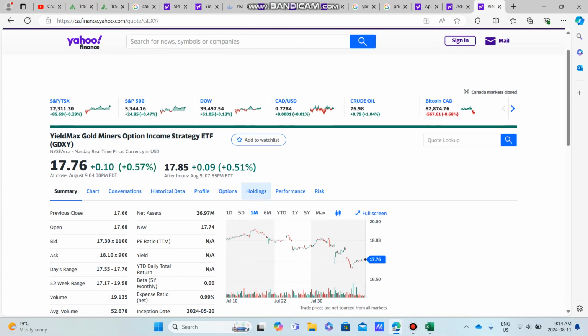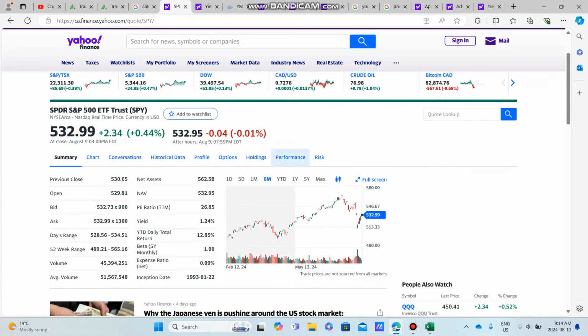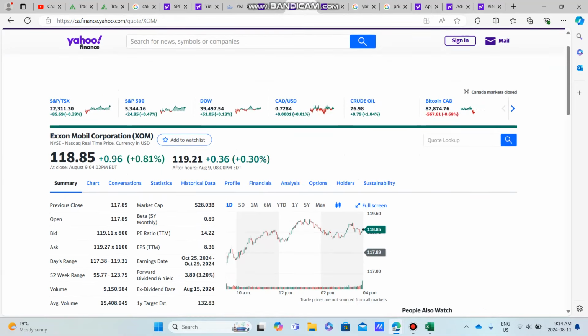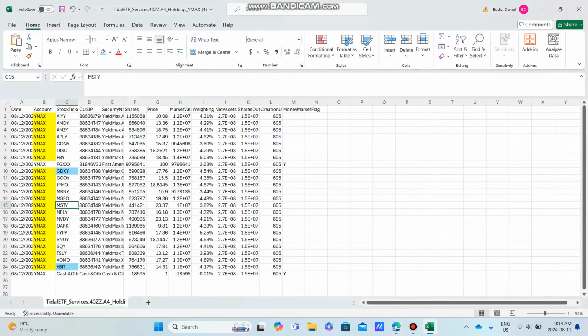But of course, they IPO'd in a time where the market has been falling too, so you have to give them that sort of credit. Of course, I haven't looked into it that much because it's only one of the 22 Yieldmax ETFs that we own when owning Yieldmax. And I do believe that over time, as Yieldmax has been doing, it's been adding new ETFs. So over time, it should get slowly a little bit more diversified.